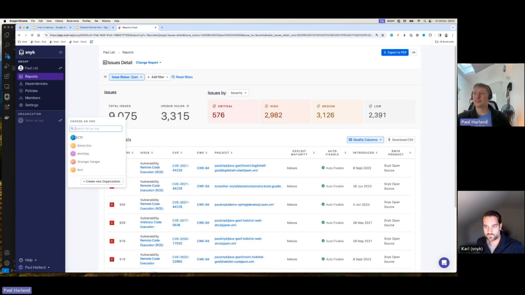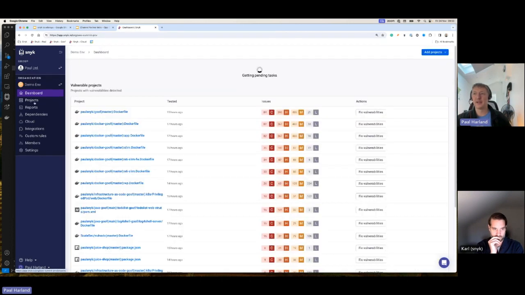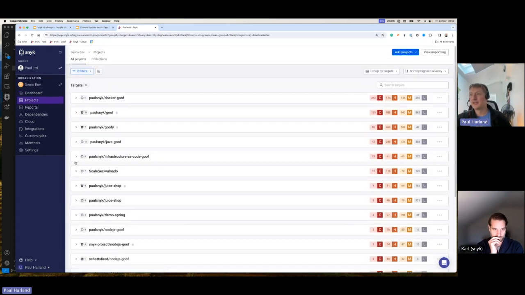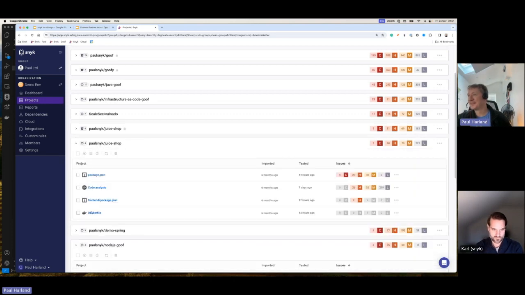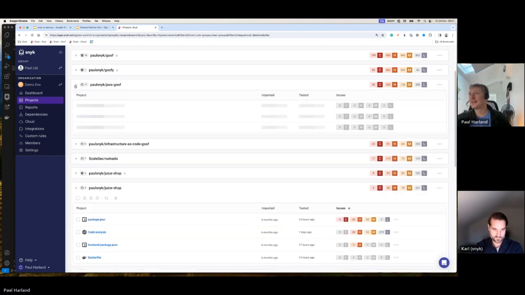So long-term support versions, if we are not on the latest long-term support, you would have seen a minor upgrade there as well. Okay. I think in that instance, and I could be wrong, we were already on the latest long-term support, and that's why it only offered a major upgrade. Let me just go back to the project and double check as well. Which project was it now? I think it was Node Goof? Could it be Node.js Goof or what?